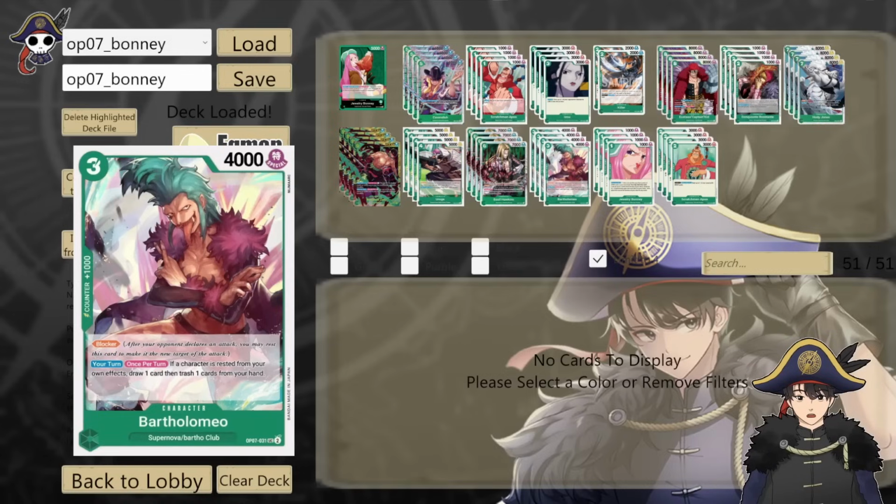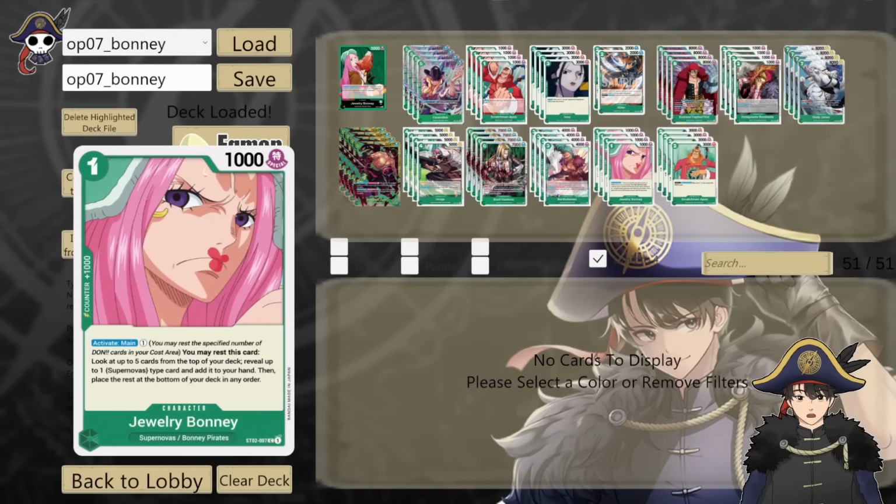We don't have too many rest effects besides like Hody and Izo though, so this part doesn't come into play too much, but it is useful sometimes to just get rid of dead cards in your hand in the late game. For Starter Deck 2, Jewelry Bonney, we run the Supernova package, so of course we need this card.